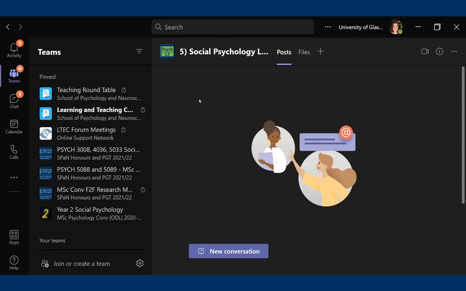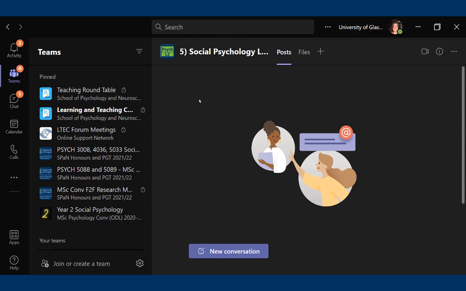The first tool is for pinning different channels. The other tool I'm going to talk about is just moving your teams around a little bit. And the final thing that I'm going to talk about is pinning chats as well. The other thing that I'll do is just show you a couple of settings that you can change in terms of notifications and other things to make things a little bit easier for you.